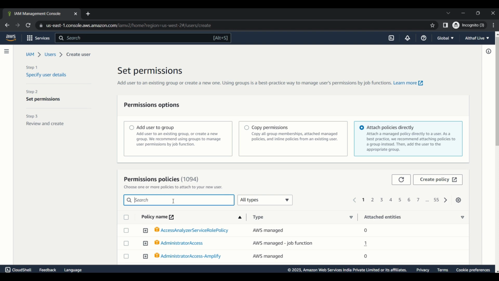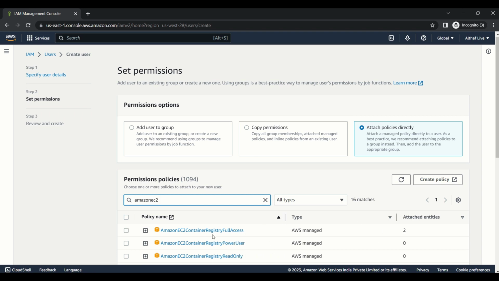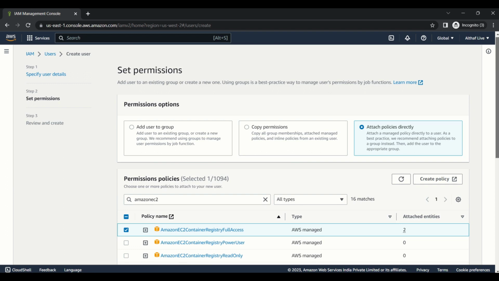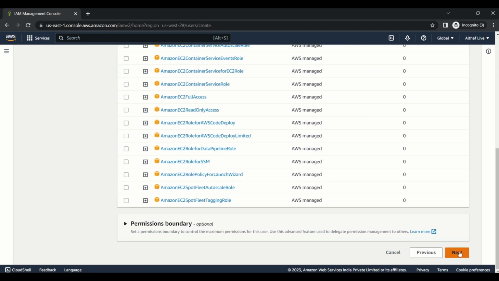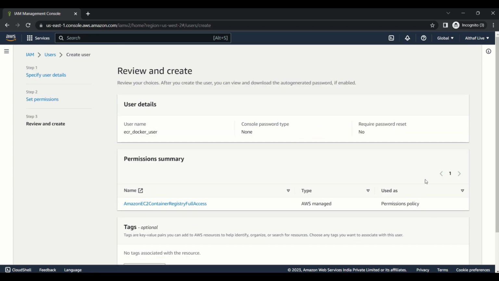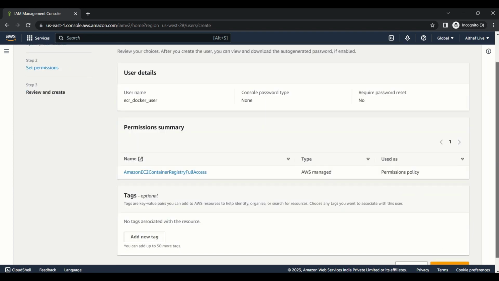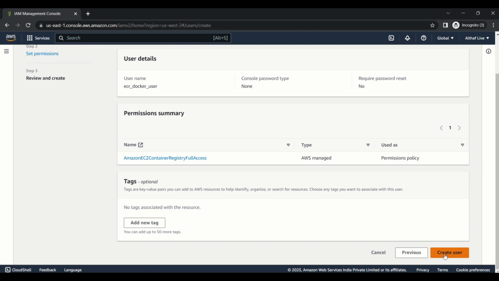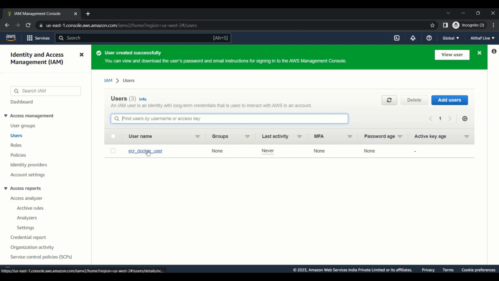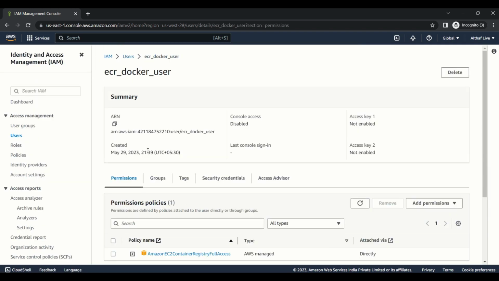Click on Attach policy directly. Search for Amazon EC2. You can see the Amazon EC2 Container Registry Full Access policy is listed below. Select that. Next, create user. User has been created. You can see the attached policy.